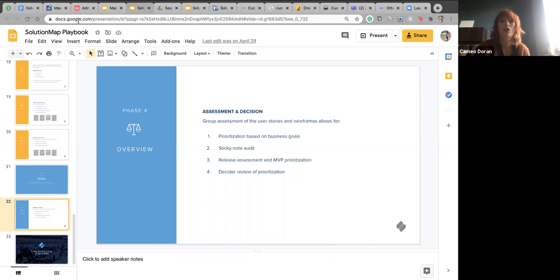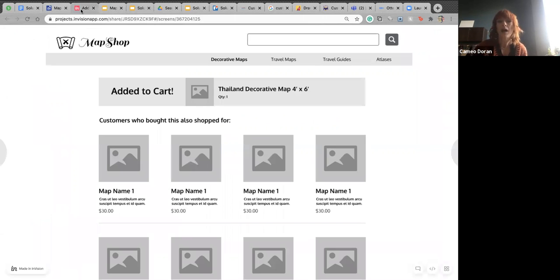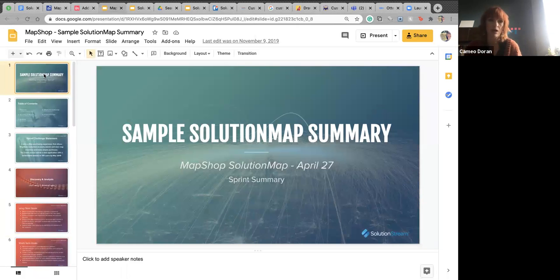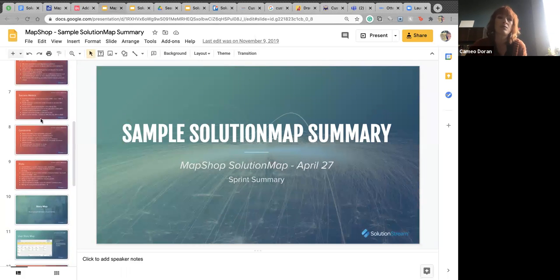The UX designer goes and makes some mid-fidelity wireframes that represent the low fidelity wireframes that we created collaboratively during the workshop. And then the last piece that we do is a summary of all of the discovery. This is our last major deliverable, and it describes all of the conversations wrapped up with a pretty nice bow.